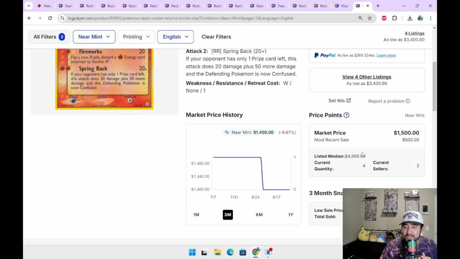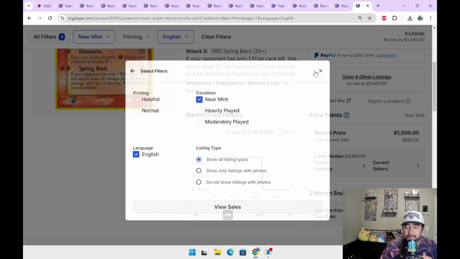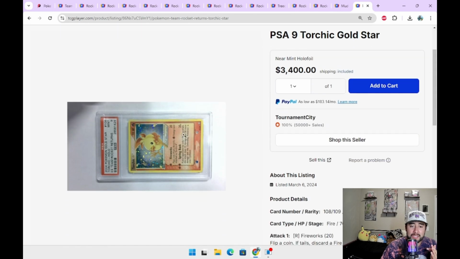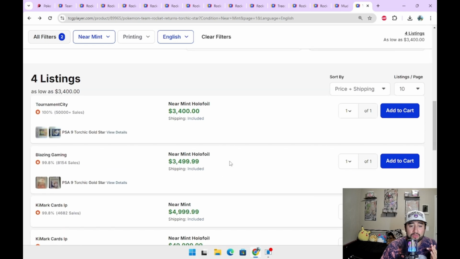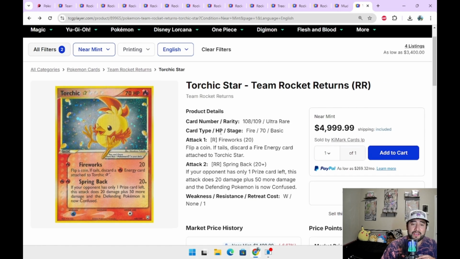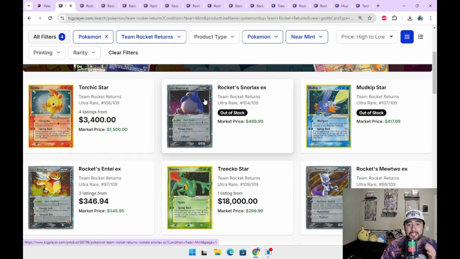Let's see if there were any recent sales. Most recent sale was for $500, but that could not be a near mint copy. If we look at the next copies available, we're looking at $3,400. It looks like this is a PSA 9 right here. But yeah, $3,000 for the Gold Star Torchic, and then we have other listings for $4,999. So $5K. You're looking at $3 to $5K for this Torchic Gold Star Pokemon card. That's the top hit in the set.